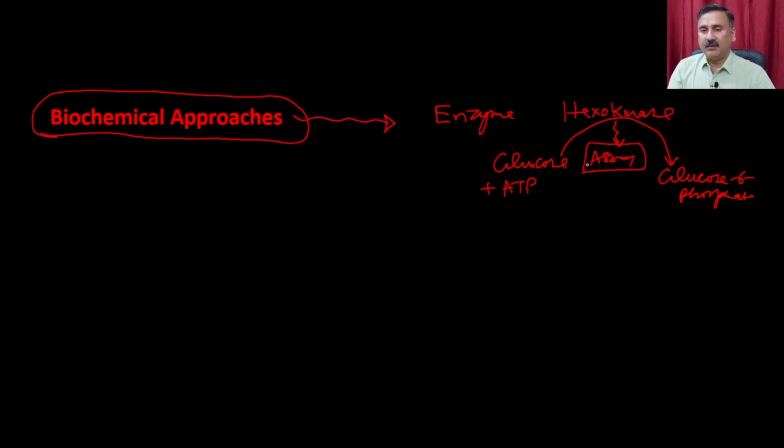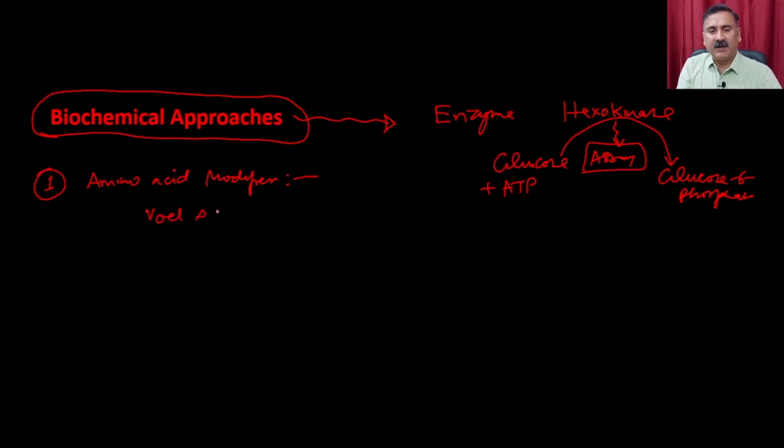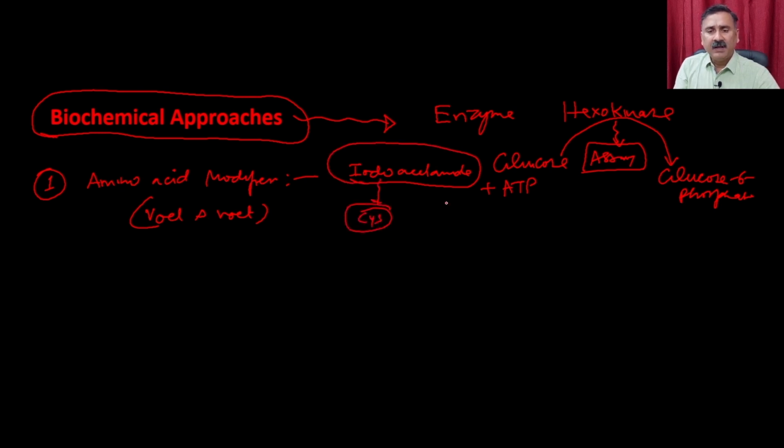Now, the first thing you can do is use the first approach, where you use amino acid modifiers. Before the pre-genomic era, when cloning and other things were not very common, you could use amino acid modifiers, and there is a list of amino acid modifiers that you can go through in White and White or other biochemistry books. What they do is modify the groups, for example, iodoacetamide. So iodoacetamide is an amino acid modifier, and it is going to modify the cysteine residues, right? So if you treat the hexokinase, what you do is you take the enzyme and treat it with the amino acid modifier.